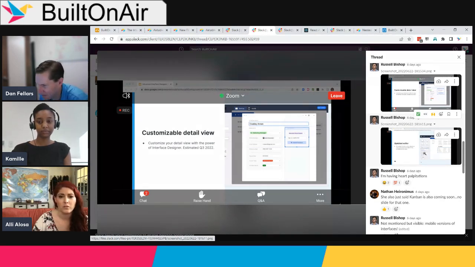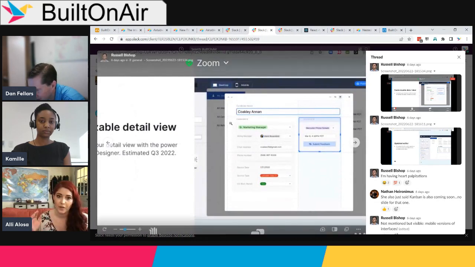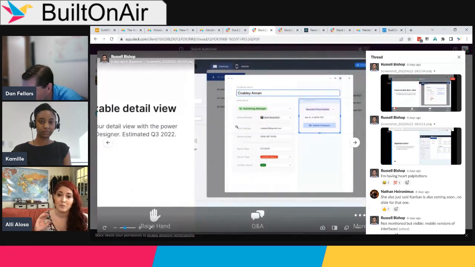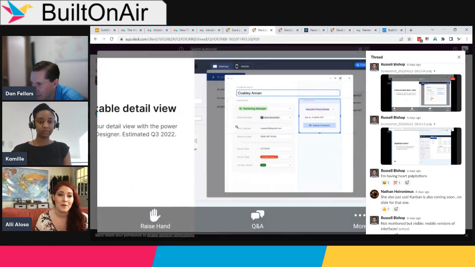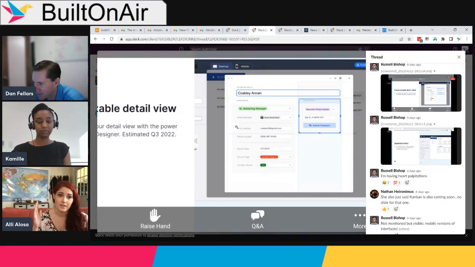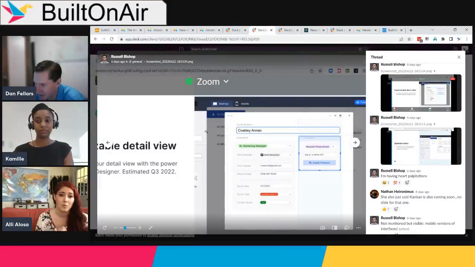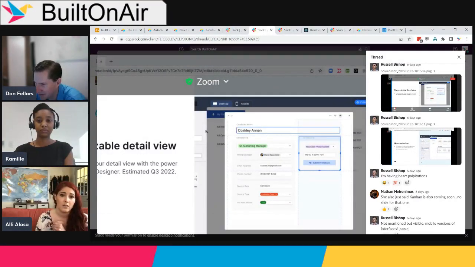That was my first question too, is this only going to be available in Interface Designer, or is it going to be universal, all expanded records? But I would hope that, it makes me think of Coda. That's something I really loved about Coda, is that you can design different layouts for your expanded records, and you can, I think, even choose which one is visible when. I can't recall if that's exactly true, but if that's where we're going, I would be super excited.